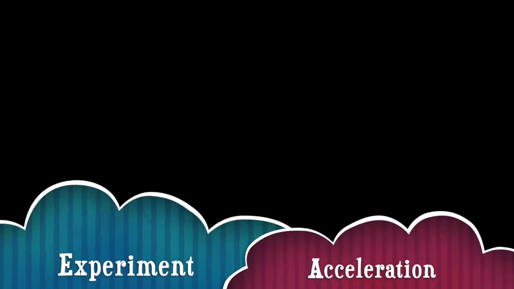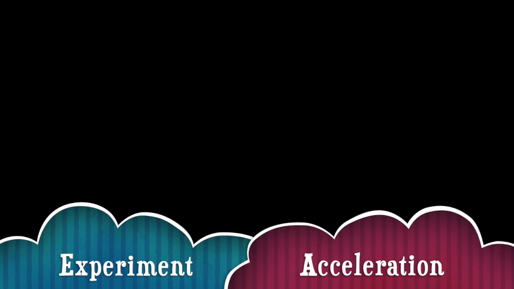So, we already know the formula: acceleration is equal to final velocity minus initial velocity over time. That is equal to the change in the velocity over the time. In the example for this video, we are obviously using the acceleration formula that we saw before, that is final velocity minus initial velocity over time.